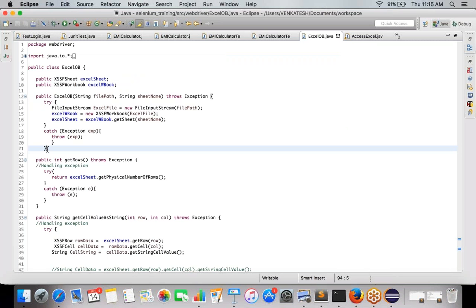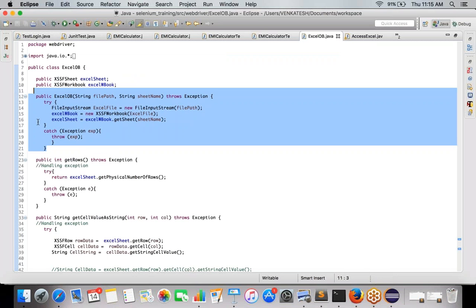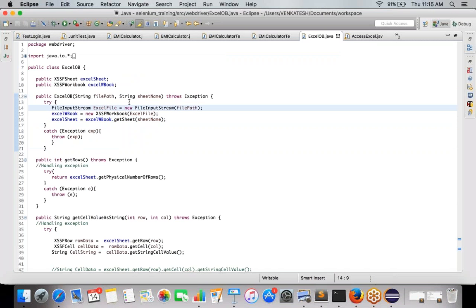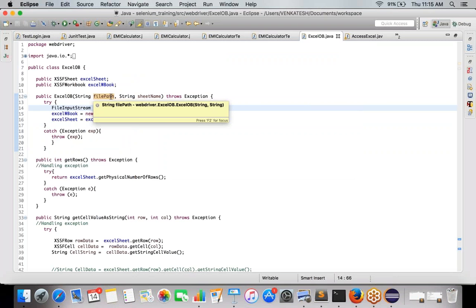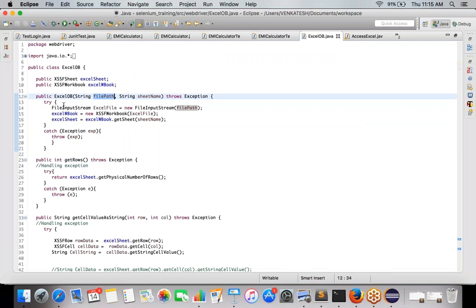Now if you go through it function by function in detail: first, in reading a complete Excel, I have created a file input stream, and I will have to pass the path of the file which I will have to read. This will contain the Excel file.